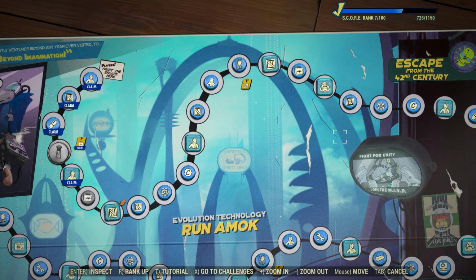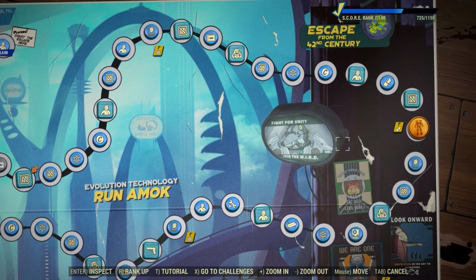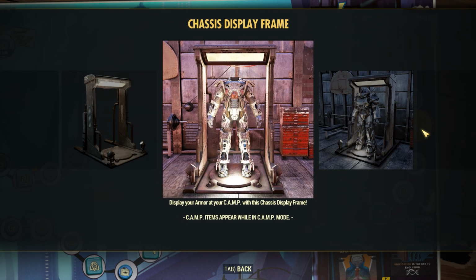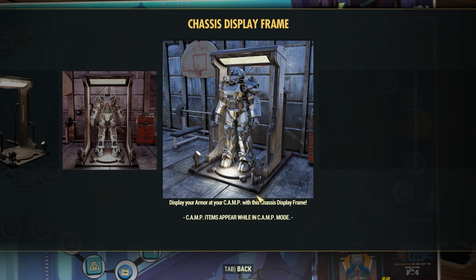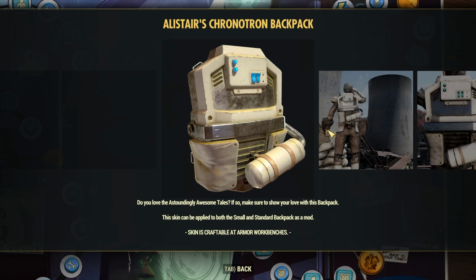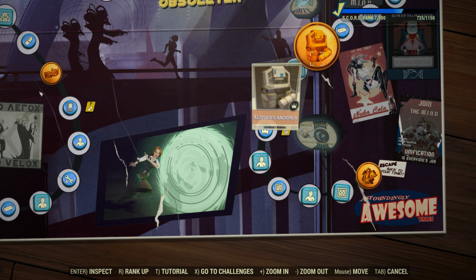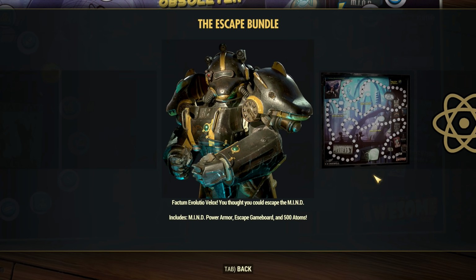Season 5 was also kicked off with this update. A couple of the interesting rewards you can get from this: some power armor displays. So if you want to display your power armor in your camp, you can do that now, which is pretty cool. There's a bunch of futuristic styled content, both weapons, armors, and backpack, and it even ends with a dolphin power armor, if that's what you're into.